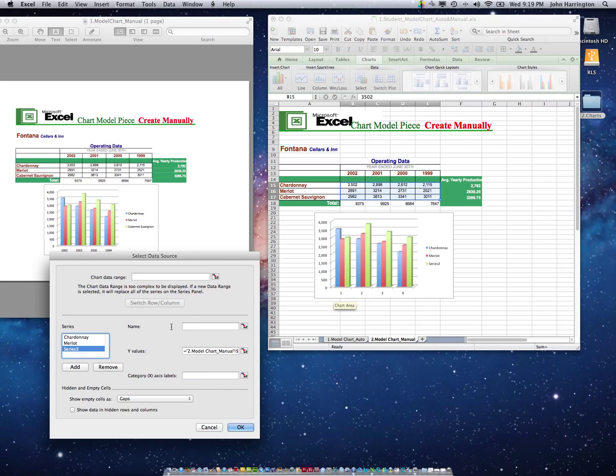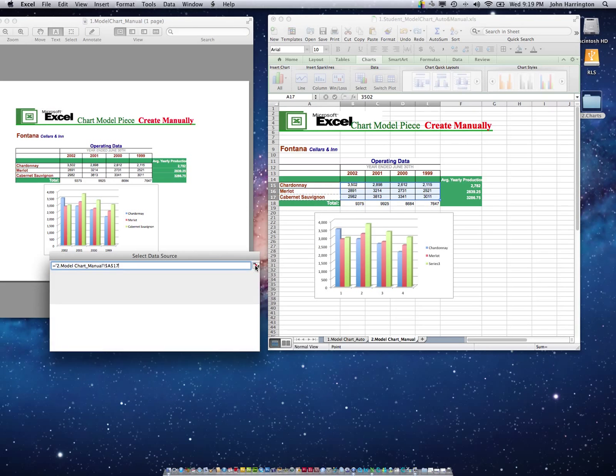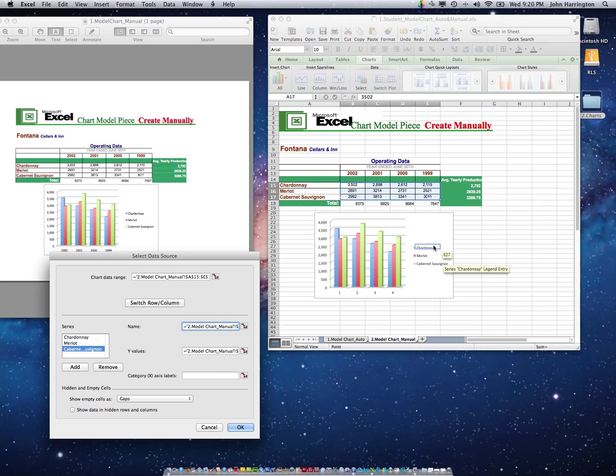And now the third one, click on series 3, put my cursor inside the field. I'm going to now click on Cabernet Sauvignon. It sees it. Actually, I didn't click on the red dot, did I? So I am on series 3. I'm going to click on the red dot. It's asking where it is. I'm going to click on it. I'm going to click back again, and there it is. I now have my three title series, and then this one was easy for the x-axis, just the years.